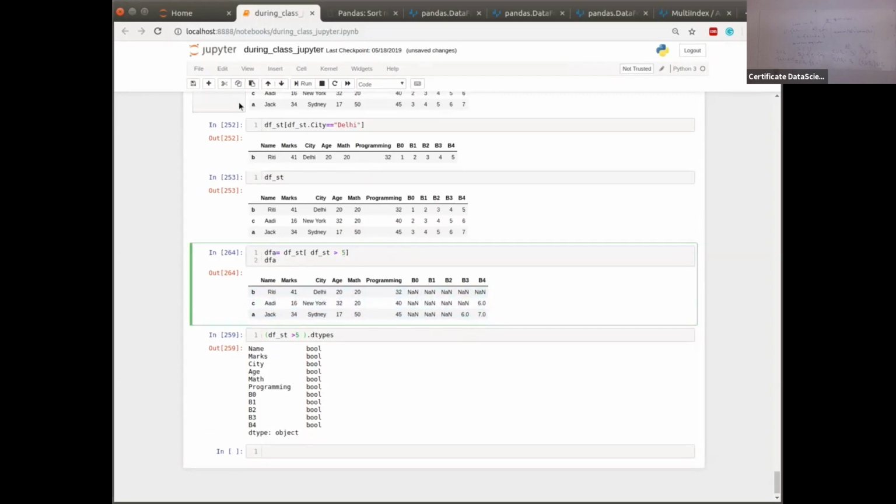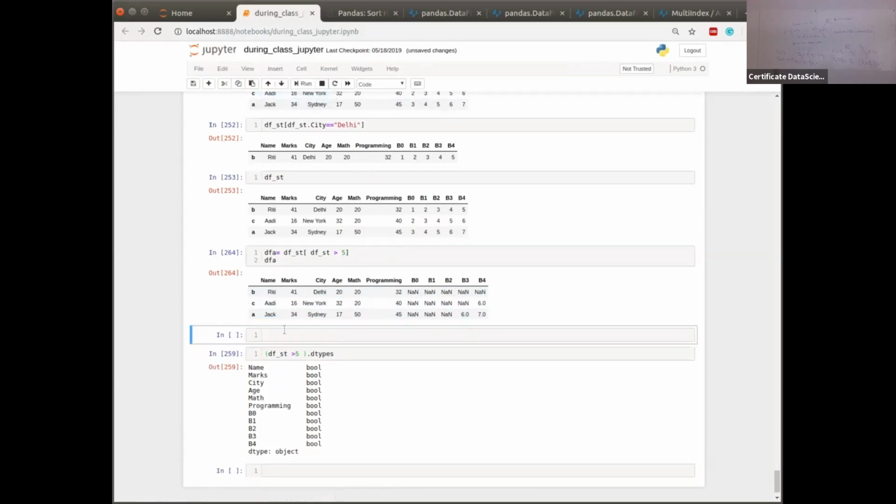Now let's do the other one. Now I'm going to apply another condition in dfa. If it's equal to, I'm not going to do it on dfa, but on ds, the original one, that I'm going to give it to.